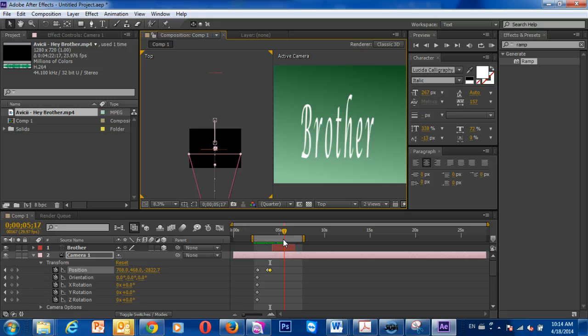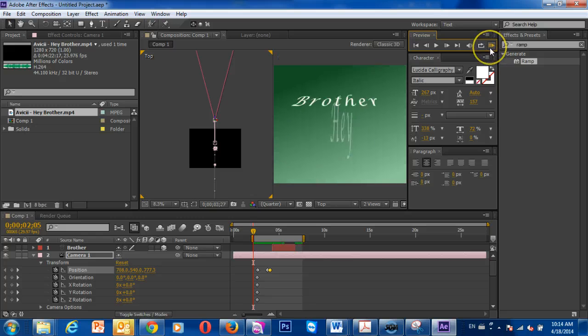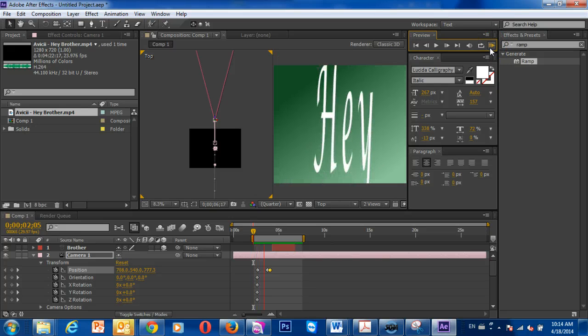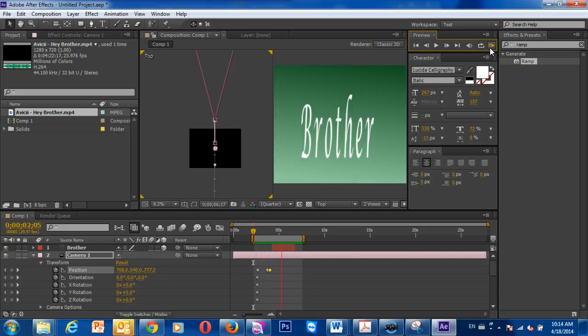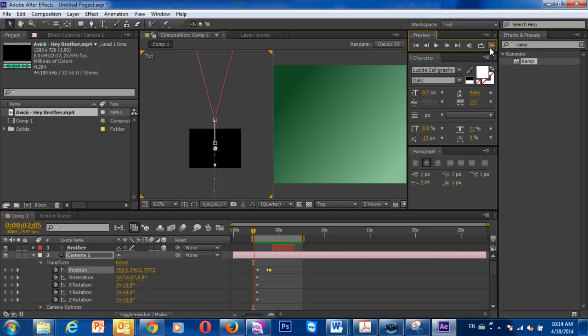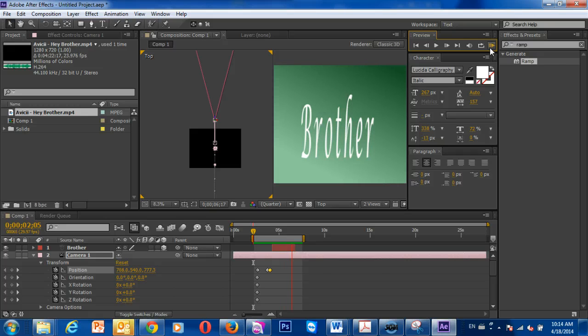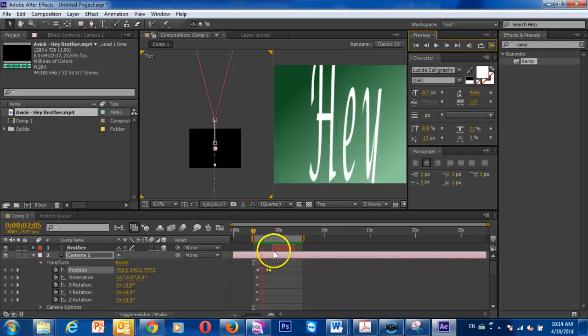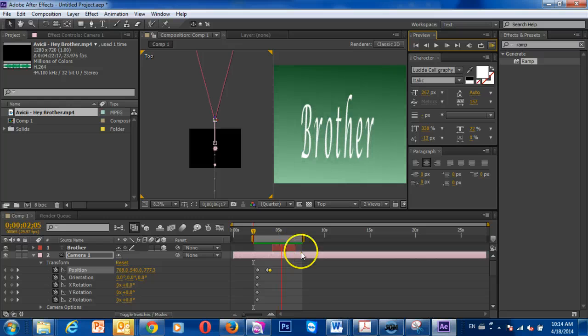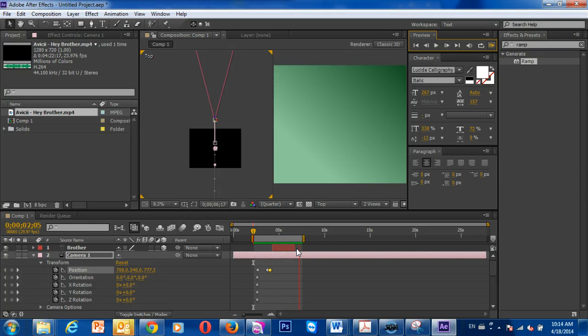And we can make adjustments to the camera as need be. So to preview the clip, we're going to go hey, brother. It goes through the one time. Hey, brother. And you can see we've done some simple motion. Those words are going to match up with the words that you have on the screen. You can adjust how long they're on the screen by using the sliders. And this should allow you to do what you want to do with your project.